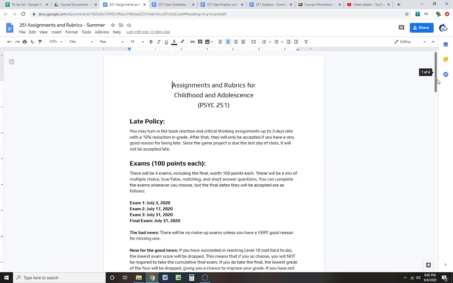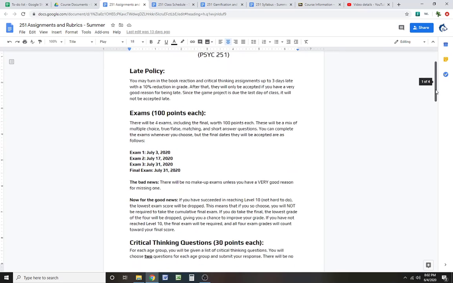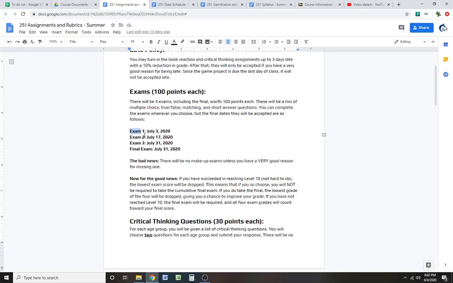This is also a good document to just quickly look at dates. Okay, so these are the dates that your exams are due. Again, you have to have them done by that date, but you could do them as early as you wish. And I don't have any time requirements or note requirements. All I ask is that you take the exam by yourself. Don't help each other on the exam, but you can use your notes, and there is no time limit, so you could even save and continue it later. I'm really trying to let your schedules stay flexible for this online class.